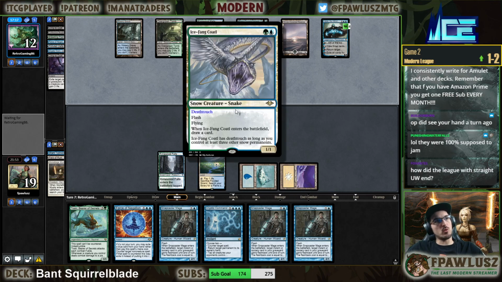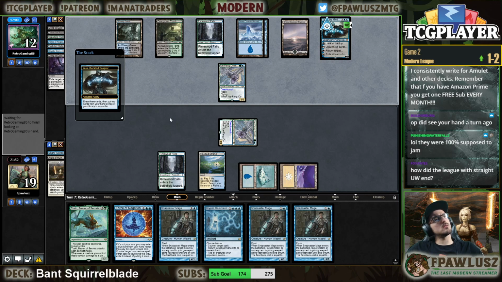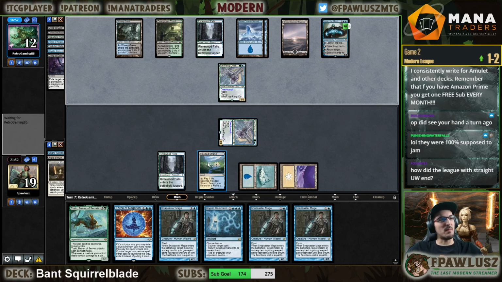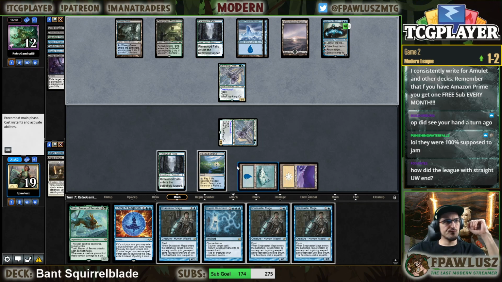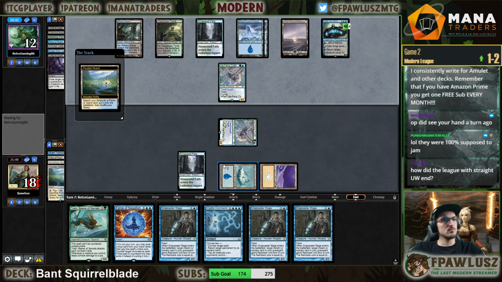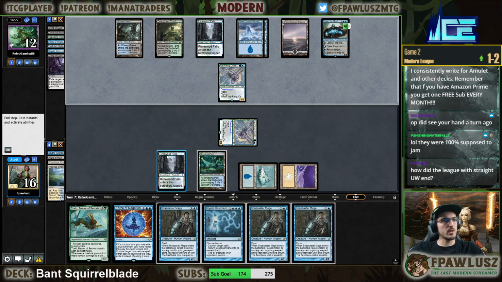We went 4-1. I don't remember what we lost to. Oh, what did we lose to? Anyway, it's gonna be on YouTube tomorrow, so don't worry about it. But it felt good. I like the blue-white list a fair amount, and I'm looking forward to the blue-white list that we're gonna be playing right after this. Just more straightforwardness seems better. Also, not misregistering your lands also helps.